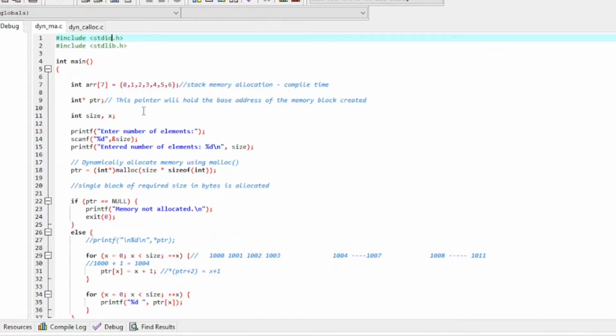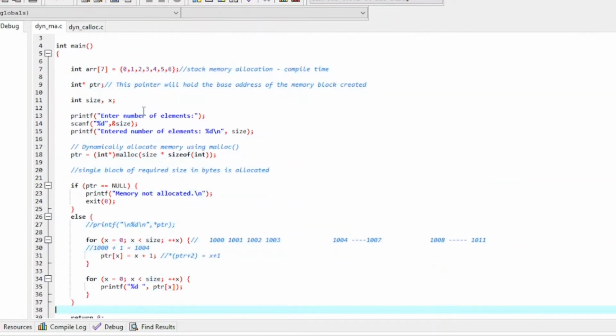When memory is allocated at compile time, I am not allowed to decrease or increase the memory. Memory once allocated remains there. The compiler is the one that may be freeing that memory in future.